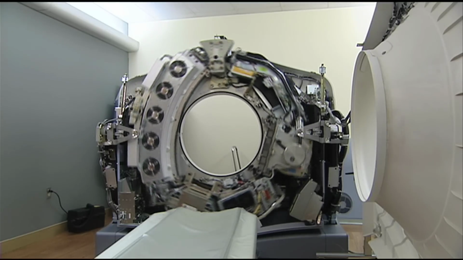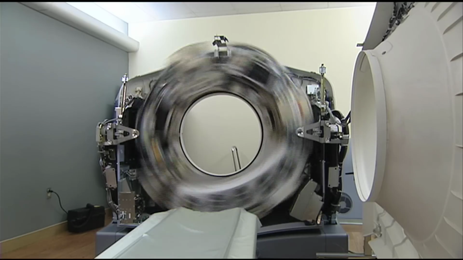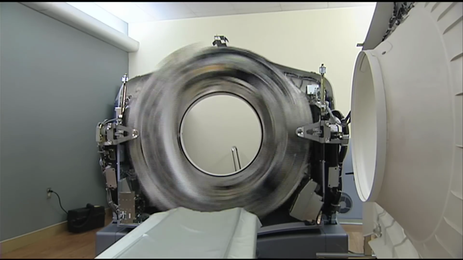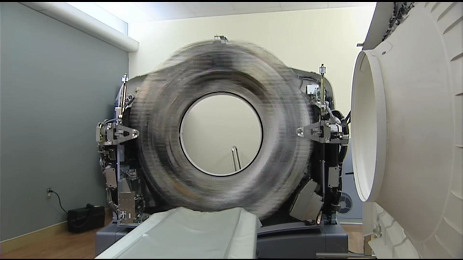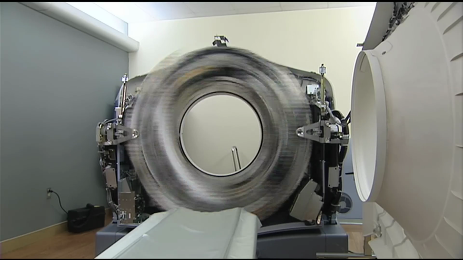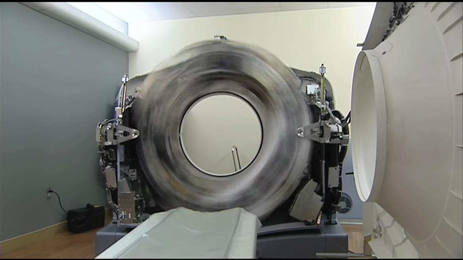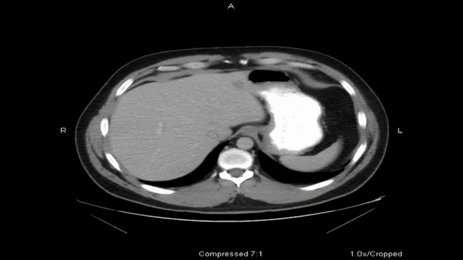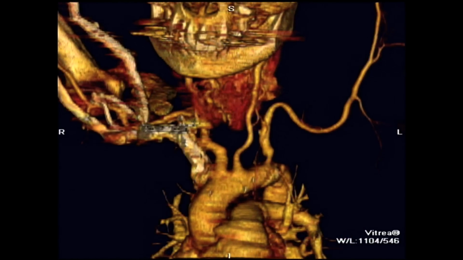The video on the screen right now shows a modern scanner with the cover removed. Even though the machine operates in a helical or continuous circular pattern, it still takes a 180-degree rotation or half turn to acquire a set of images. In this particular case, 64 adjacent images during each half turn. A modern CT scanner provides anatomic detail of the human body absolutely unimaginable just 20 or 30 years ago.